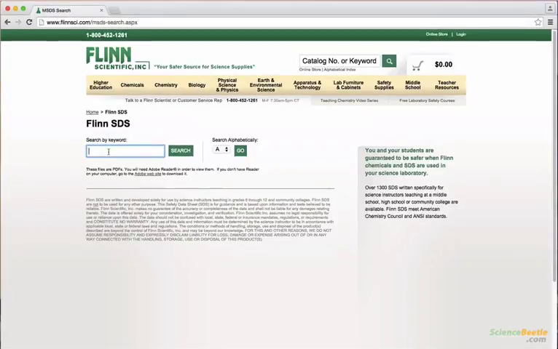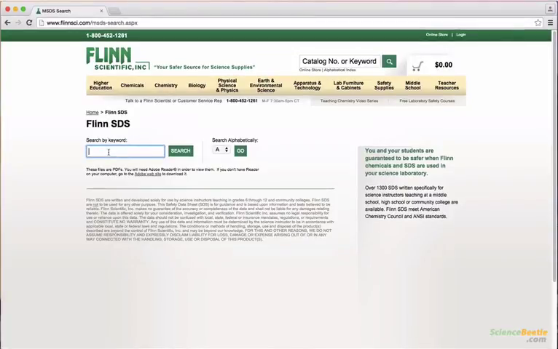Now the chemical name will be any name that you know of, and you will typically be given this information before we do any labs, and it's your responsibility as a student to go look up the specific hazards so that you know exactly what hazards you must be aware of before you handle this chemical in lab. So let's pretend we've already done that. I've already shared that information with you. You know the name, so you go and look it up. And in this particular case, we're going to go look up the hydrochloric acid.